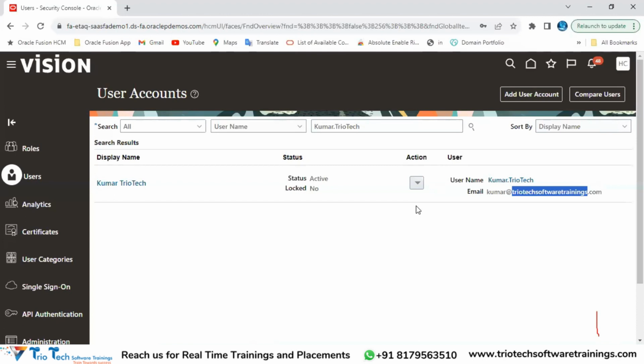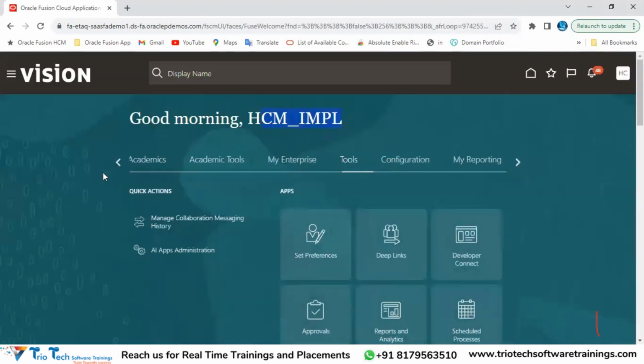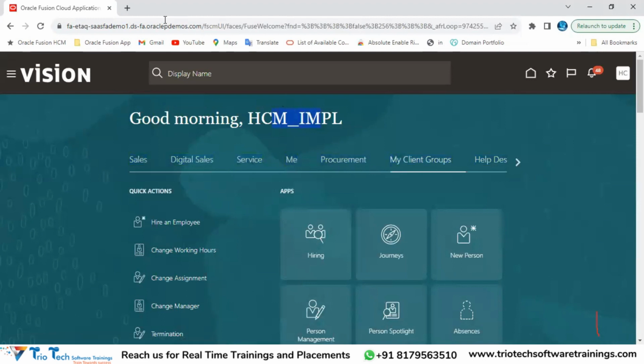Okay, thank you. Hashmat asks whether the Springboard will be the same for every client or change depending upon the roles given to us. So basically, Hashmat, it all depends upon the roles. Whatever roles the user has, the functionalities will be different. It is not from the client, it is from the point of the employee logging into the system. Whatever roles we added to that user, only those functionalities he will be able to see in the Springboard, not anything else.